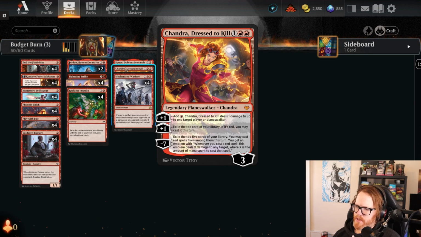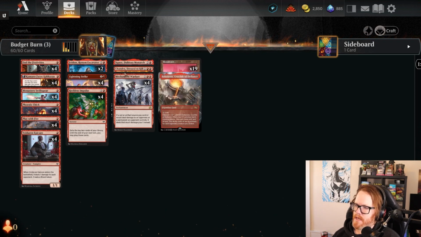And then her other +1 ability is you exile the top card of your library. If it's red, you may cast it this turn, so helping us dig a little bit deeper, just like Reckless Impulse, to find more answers.